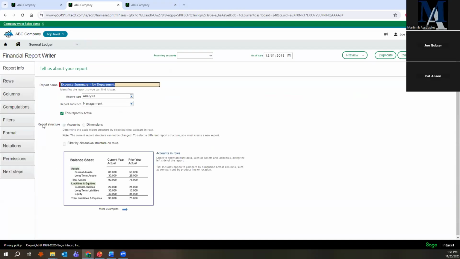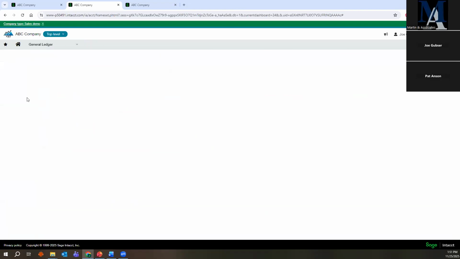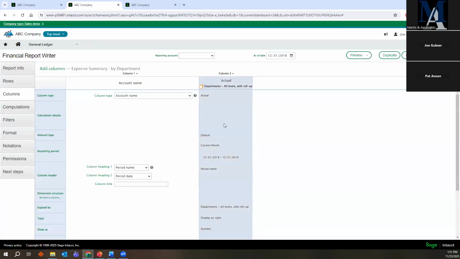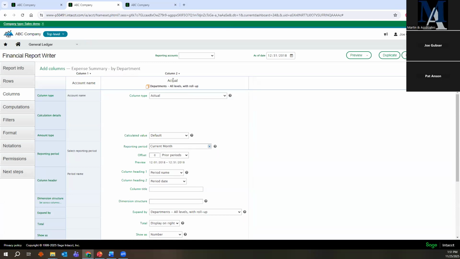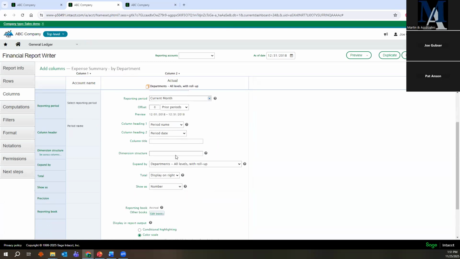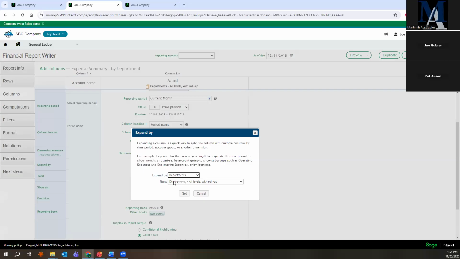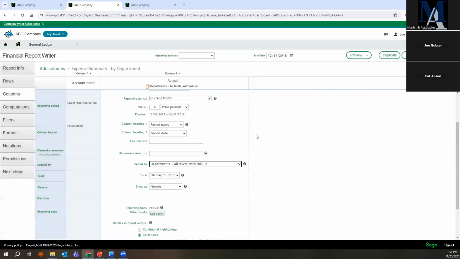So with my columns here, my columns can be dynamic based on the values of my dimensions. So I just create a column called actual, and I say that it's expanded by a dimension, in this case, department, and I want all levels with the roll up. So that's saying for every departmentalized value I find, create a column and then give me a roll up at the end.